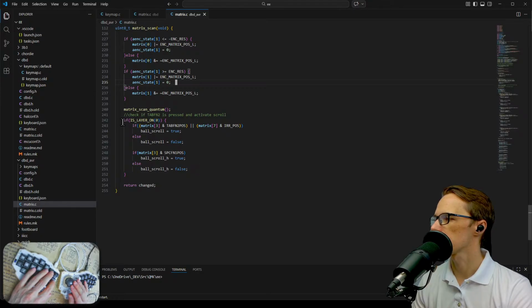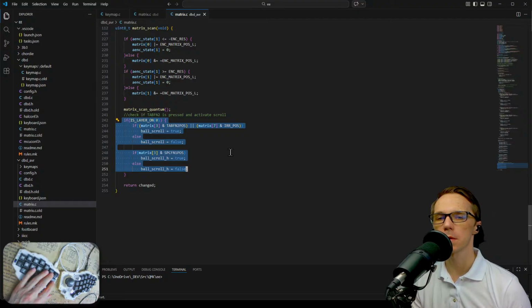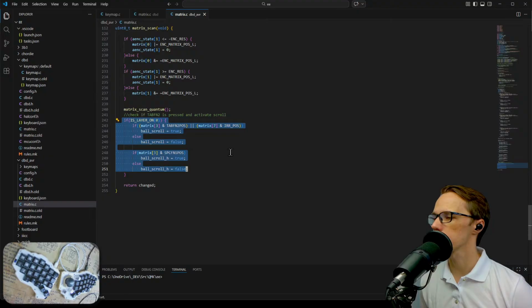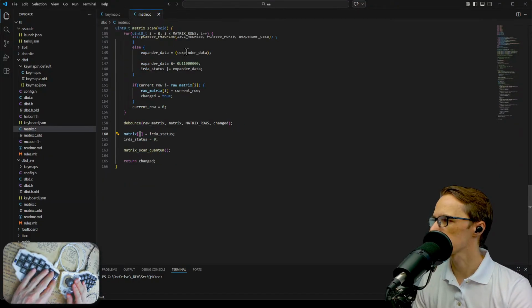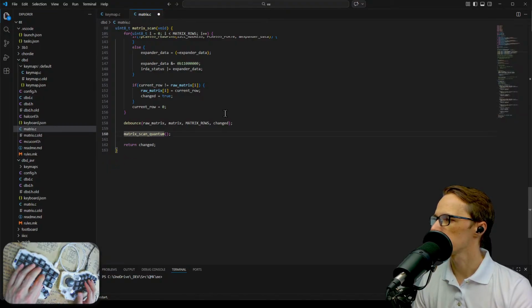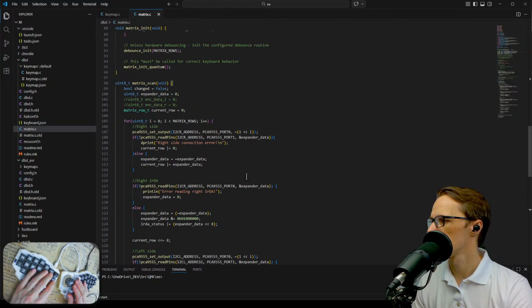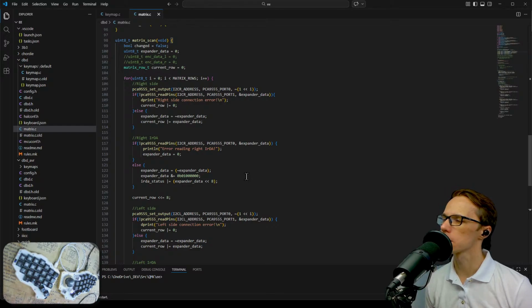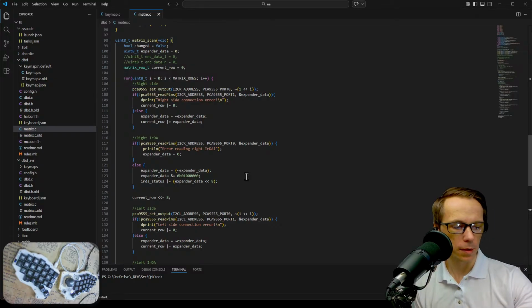Because at some point I had it done in a way that the ball scroll would work not only when I press the key, it would also work if I hit one of the infrared sensors. So that's a leftover. It was a little bit confusing, like what's it doing here. It looked like it has no purpose, and yes, that is true, it has no purpose. So my infrared is used normal. Do we really need another module for infrared? Probably not. But we're gonna be needing one more module for this.